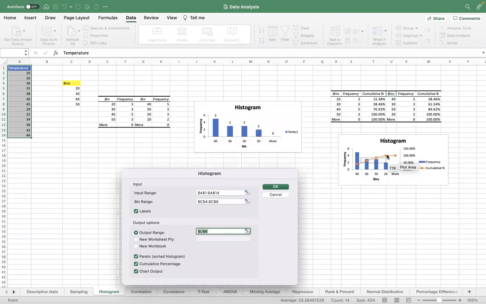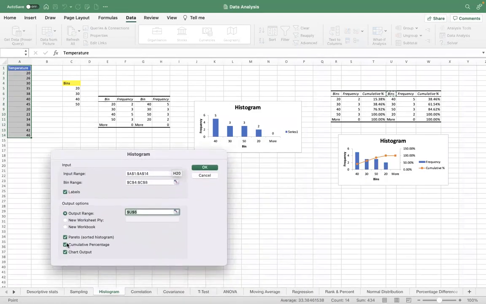Here it's not there. Both have a chart, but one is just a simple chart with no cumulative percentage, and this one has cumulative percentage. So you can uncheck that if you don't want it, and if you want it, just check cumulative percentage.